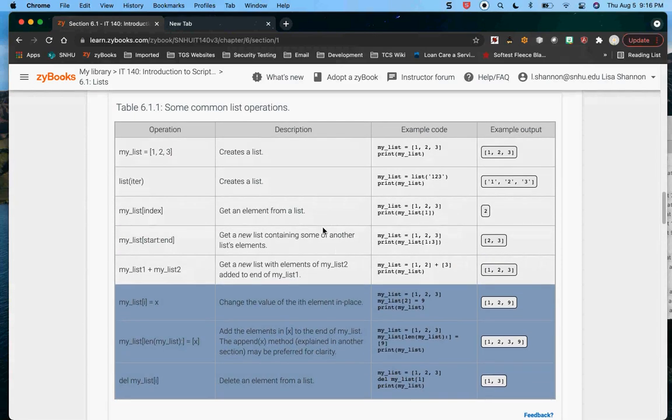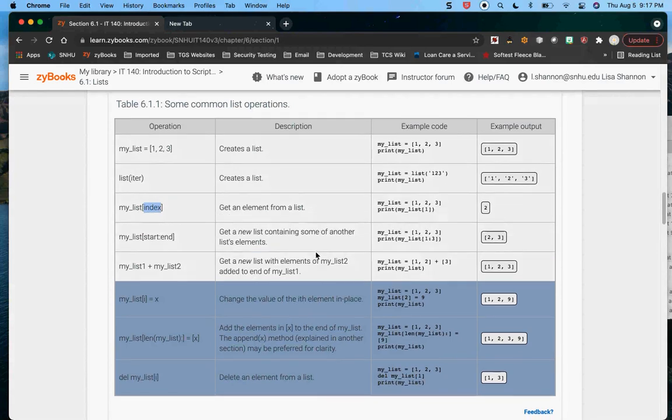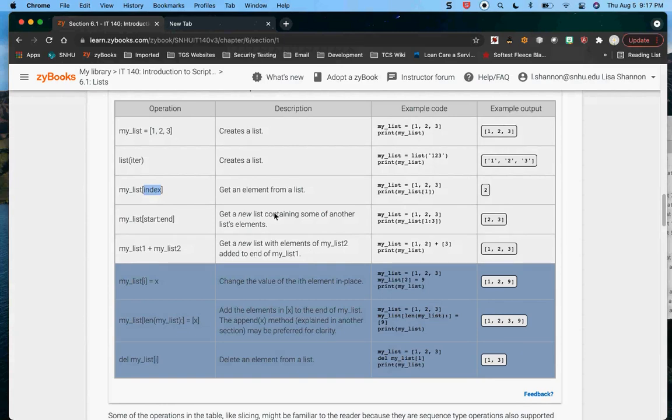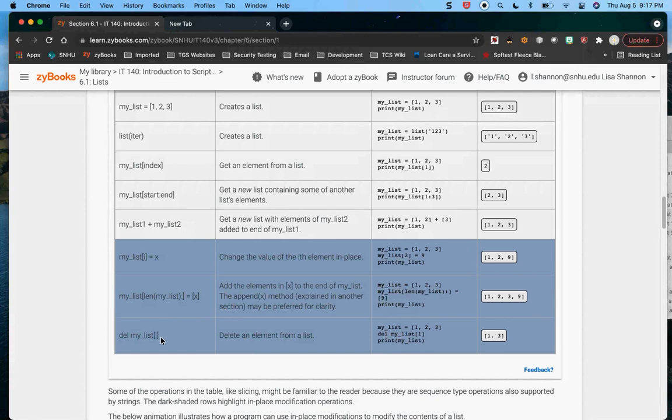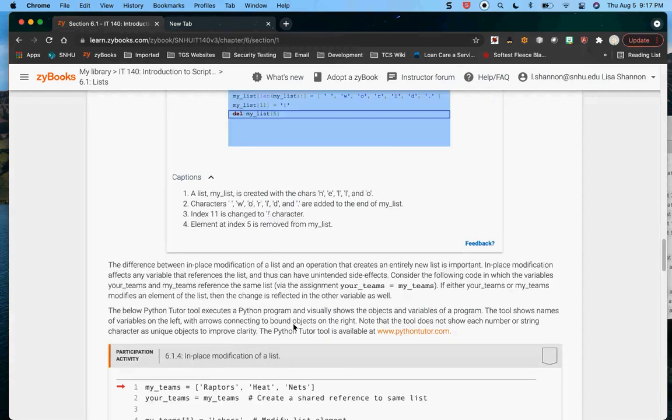So here are some common list operators. I can create a list, I can get at an element in the list using the index, and I can get a sublist from a list by using start and end. This is very handy if you find one element in the list and then you want to go 10 after that element or something. And you can delete an element in the list. These are all options that you have in Python. For instance, del MyList[i] deletes an element from the list, and that's very handy if you want to shorten the list. So you can create, read, update, and delete. You can do what they call in-place modification.